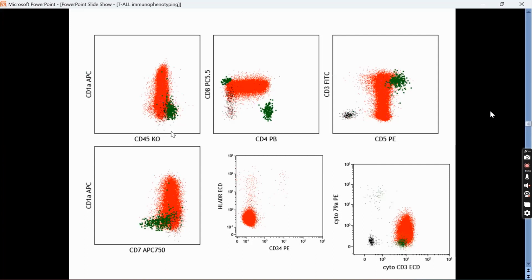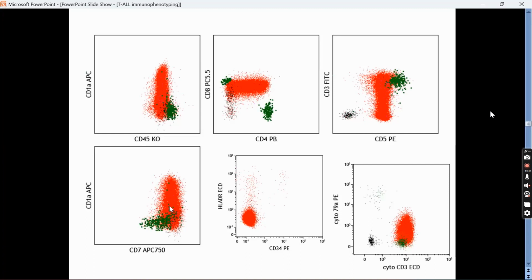T-ALL, right? What type of T-ALL? I'll show you that. For now, you leave that. So this is T-ALL. Most of the time when the T-ALL is of this type, like cortical T-ALL, it may not show CD34. TDT will be positive; I have not shown TDT. Okay. So you have other evidences for immaturity here. CD1A is positive. You see the expression of CD5, it is slightly dimmer compared to normal T cells. You find CD3 in a variable fashion. If it were mature, the whole blast should be showing CD3 in this place. You find it here in a variable fashion, so that is again evidence of immaturity.